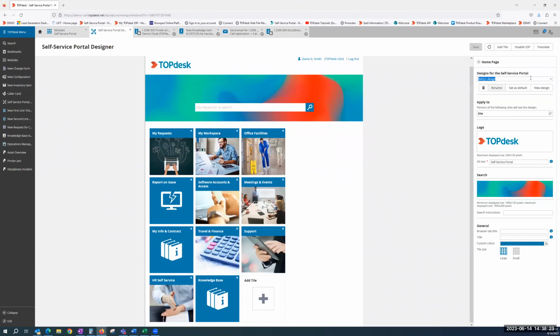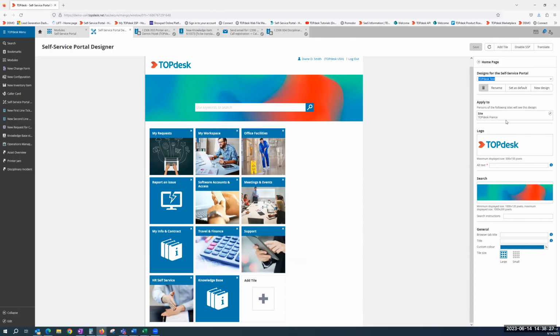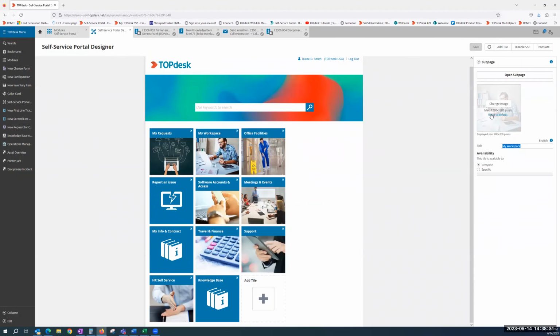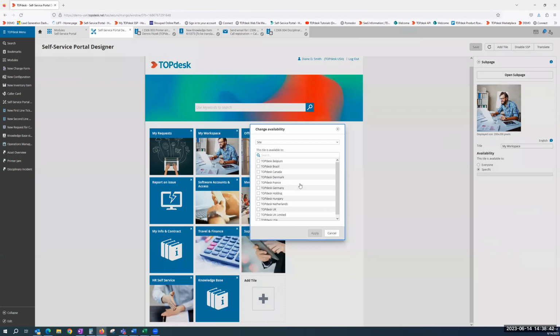In this case, this one just has a different banner image, but we could also have some that are very, very basic, only have a few fields. Or the option to, of course, make these fields or these tabs only accessible by certain users. So in this case, if I wanted to say that everyone has access to placing requests around their workspace, I can make that available to everyone, or I could lock that down so that only a specific team or even a certain number of individuals has access to those different types of requests inside of the self-service portal.